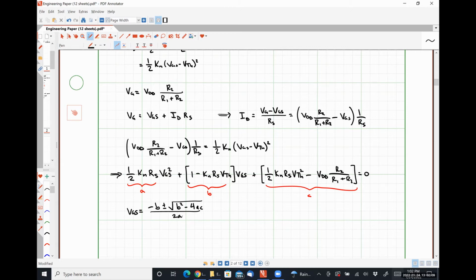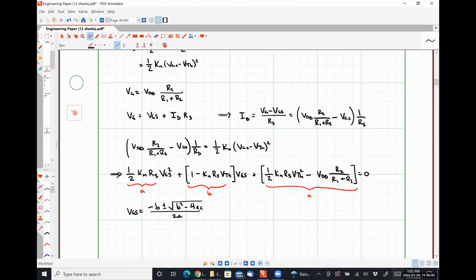So what are the conditions for our device to be on? VGS needs to be greater than VTH. If VGS is negative, that's a problem, right? So the second solution, the negative solution to this guy, we're going to throw away. It's going to be wrong. I can't say that it's 100% of the time because I haven't really done the math, but 99.999% of the time, the negative solution is not helpful, okay?